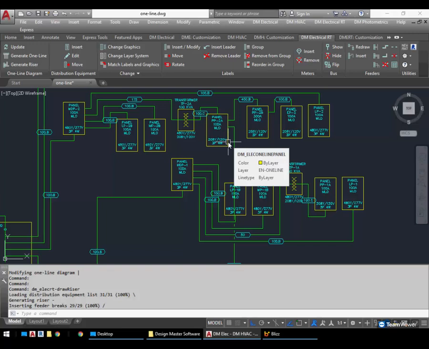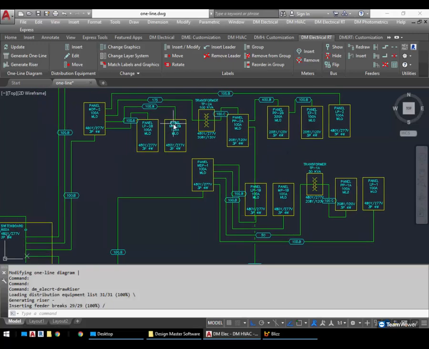There's a global setting that's used by default for all of your panels that can also be changed on a per panel basis. It's maybe a little bit of work to set it all up, but you can actually come in and say, okay, for this specific panel, I want to have it connected from the bottom rather than the top.